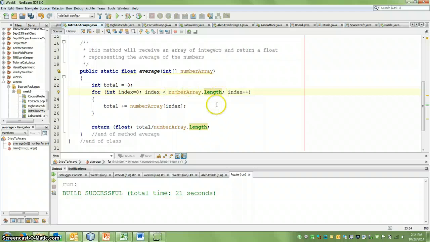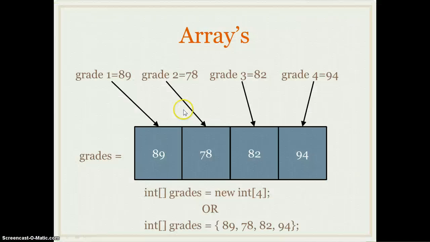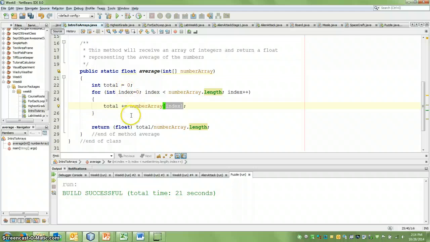So my total first time through is zero. I say total is equal to whatever was before plus whatever's in position zero. If I look here, position zero is 89. So the first time through this loop, it's going to say total is equal to zero plus 89, which equals 89.